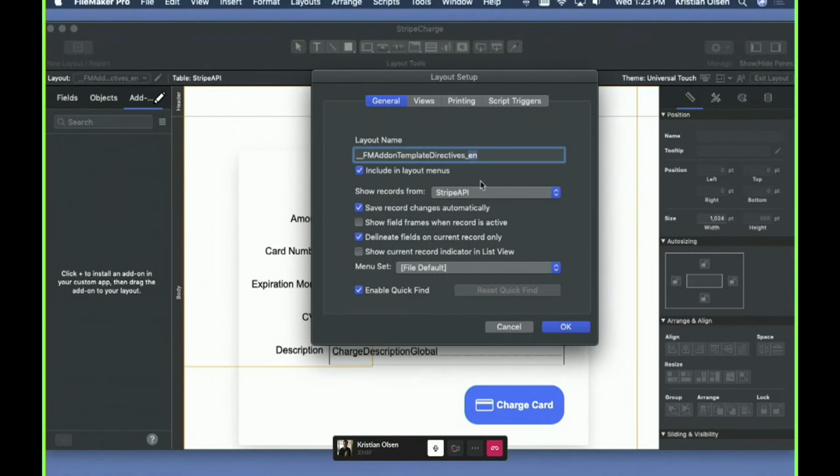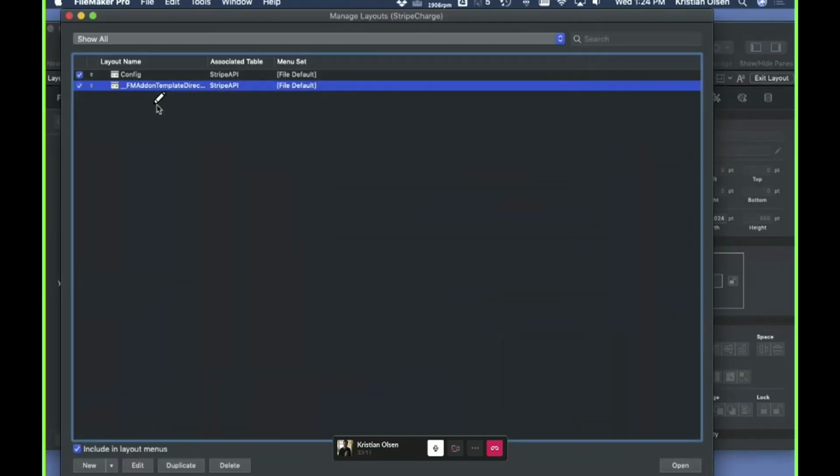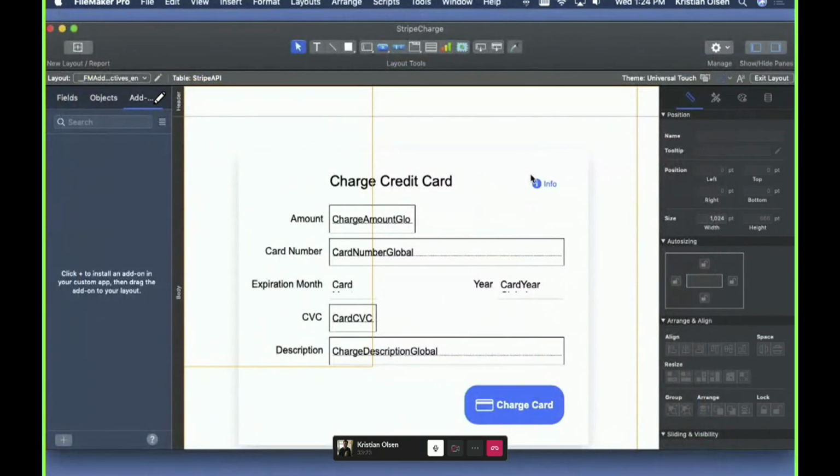You can actually have an add-on be localized to many different places. In this case, EN is representative of the English language. But you have to have a layout in the add-on with this name. You might have noticed that the other layouts don't have to have this naming convention, but this one does. This is how it knows where to get its instructions, if you will, for the add-on.